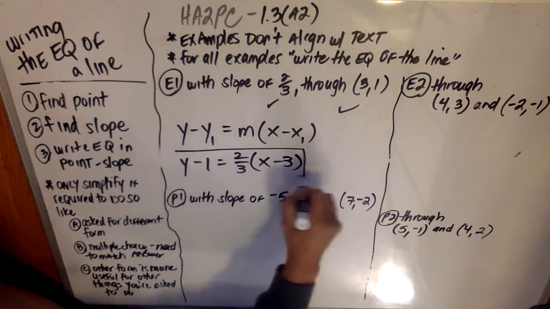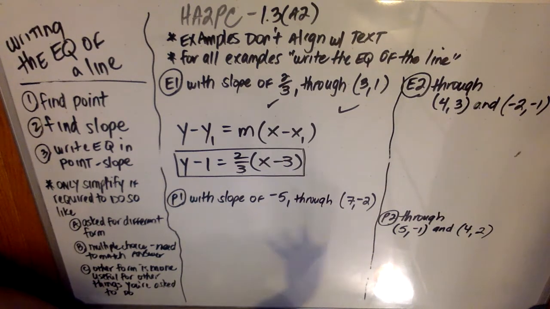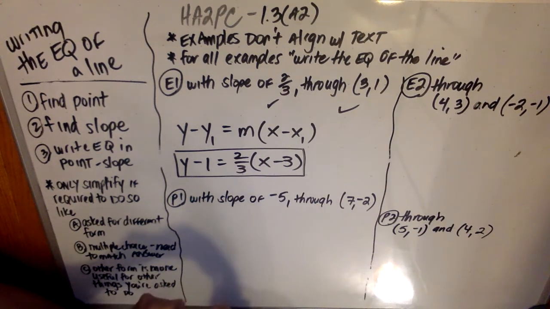And this answer is awesome. I would not simplify this in any way. Now, could you distribute the 2/3 and write this in slope-intercept form? Absolutely. Here's the reason I don't advocate that you do this. At least 10 times a year in my AP Calc classes, a student will be asked to write the equation of a line. They will correctly have an answer, and then when they distribute the slope and try to clean it up, they turn their right answer into a wrong answer because they make some simple calculation error, because I can't tell you how much it's the little easy math mistakes that kill you when you do more higher level math. You can do an incredibly hard calculus problem and then add 2 and 2 and get 7. I kid you not, it happens.